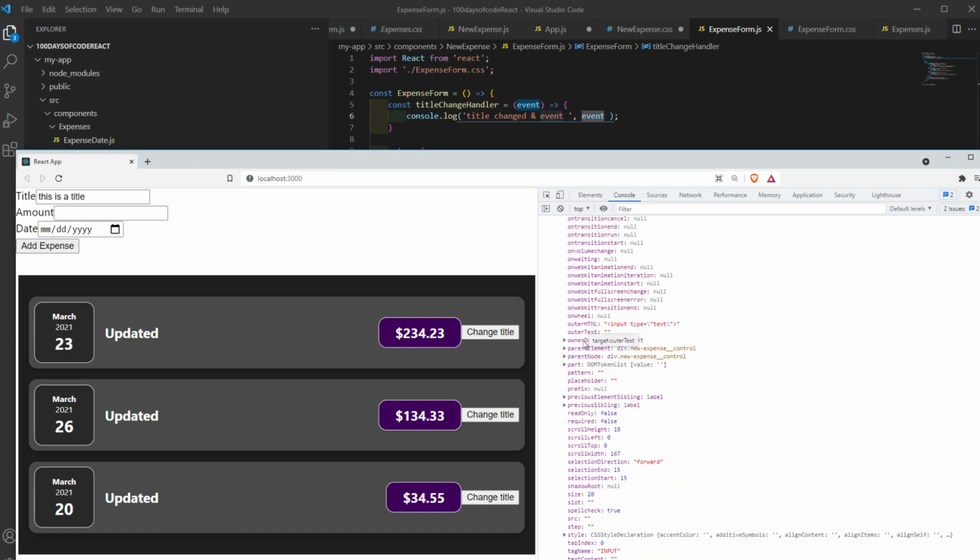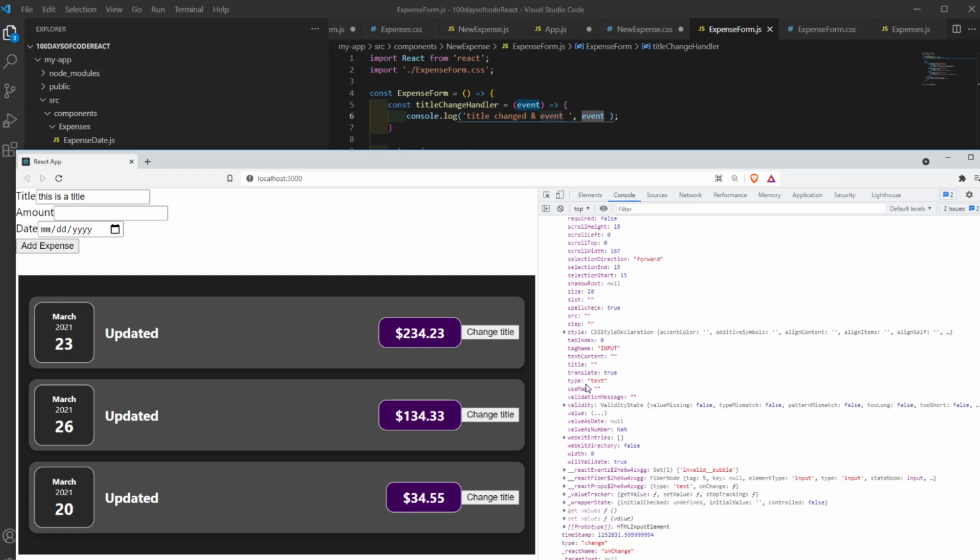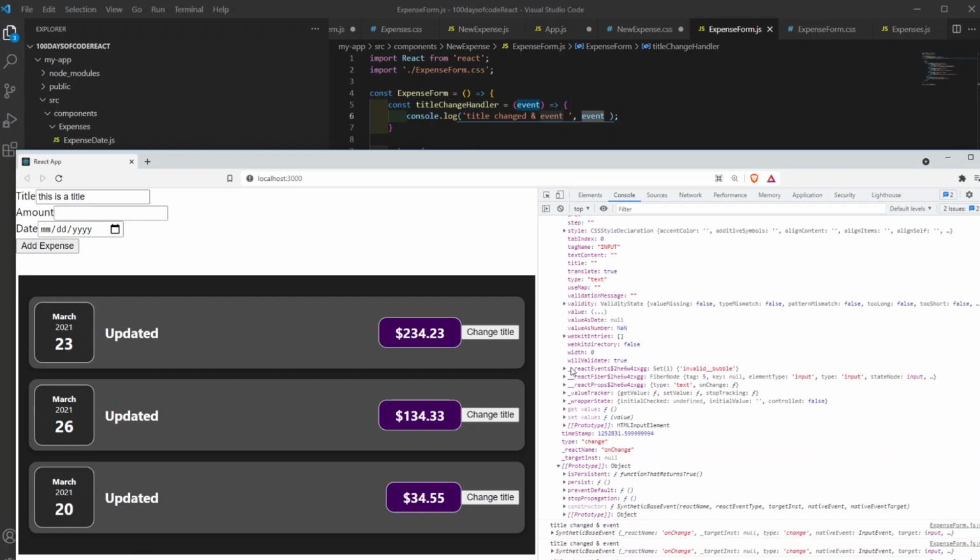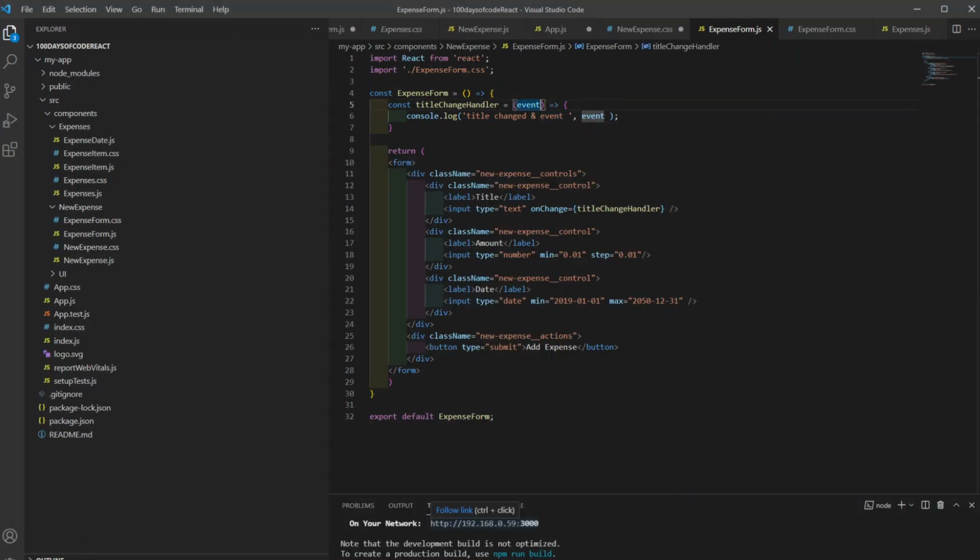Okay, yeah, so it has all these different things that you can set for this particular event. This is all the things that are related with the event, but the thing that we want is the value. So this tells us the value that we've put in. So we can access this now instead. So we'll log out event.target.value.